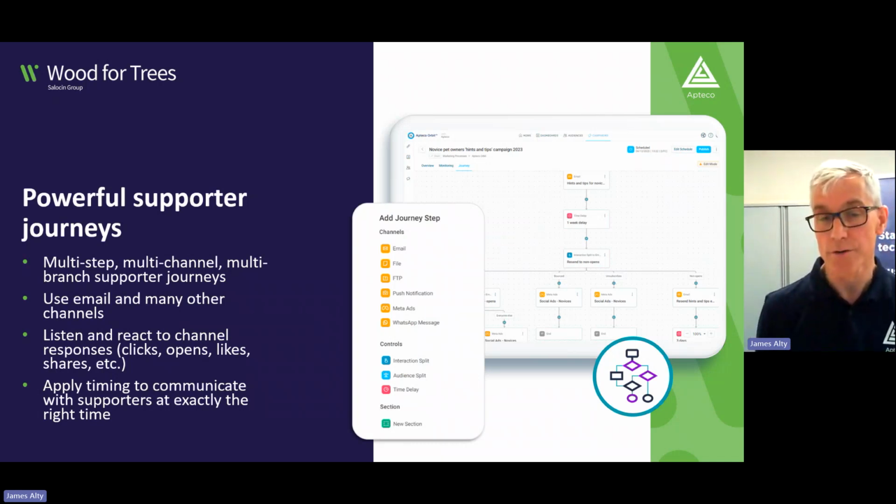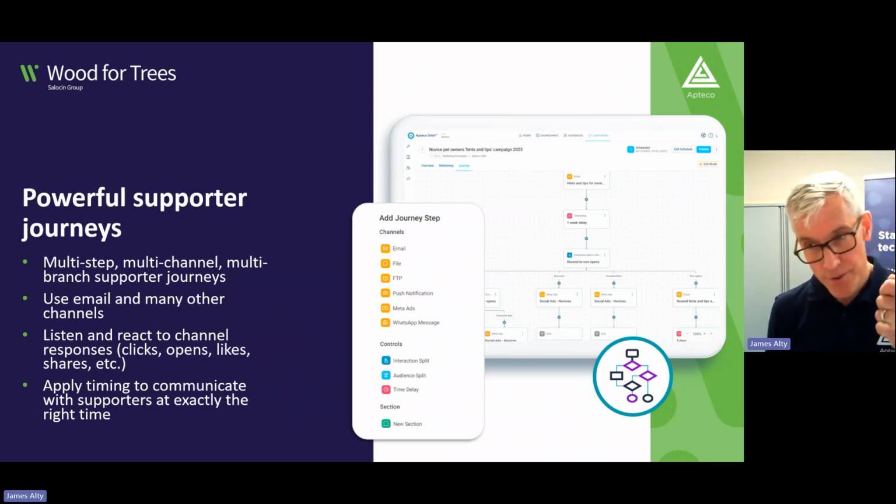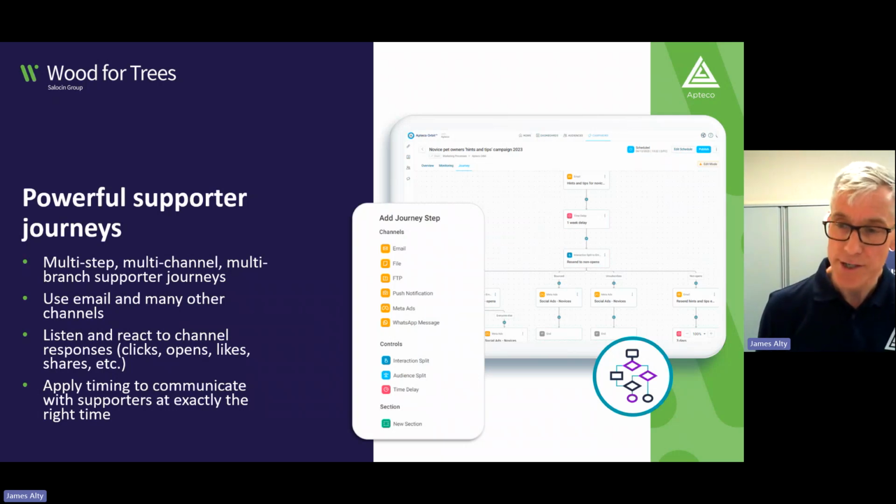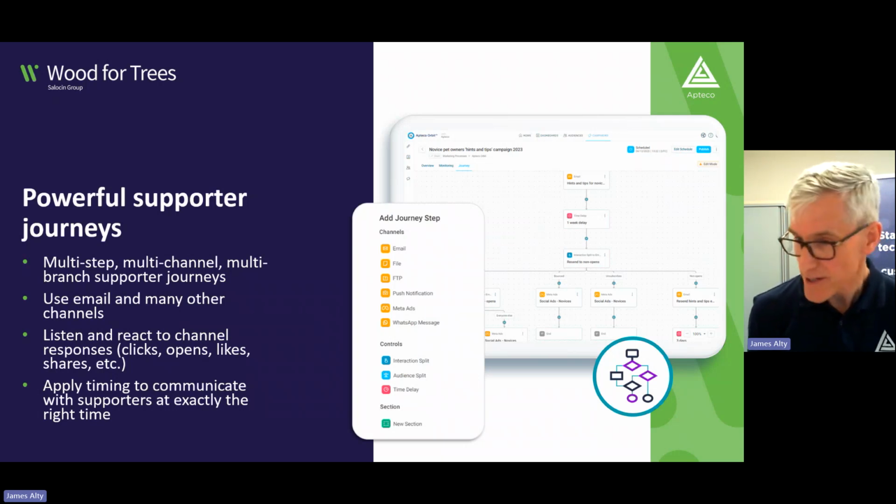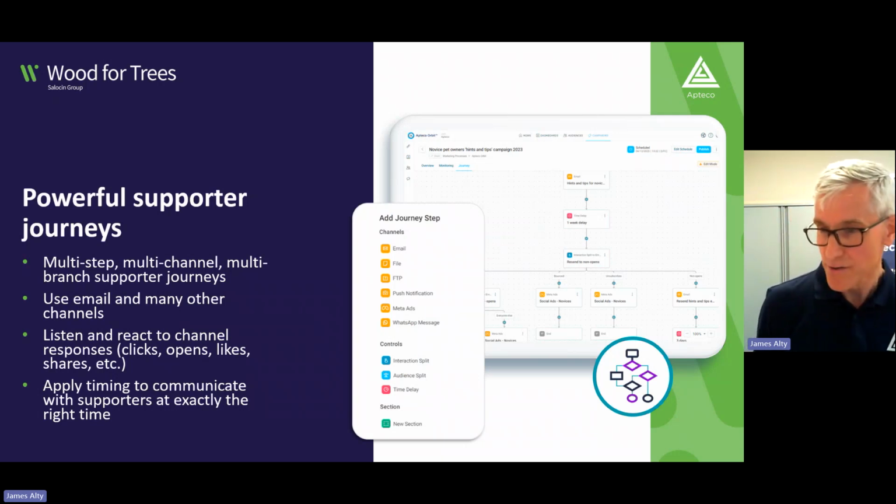And today we're focusing on email, but it could just as readily be push notifications to an app, or if, for example, you've got a gift aid registration with a supporter ID, give the supporter a card to put in their digital wallet. You can send a notification to the card in their wallet, or you could drive a digital print operation and create beautiful direct mail pieces, or the contact center, or send messages through WhatsApp for Business, and so on. Or place ads on social platforms.